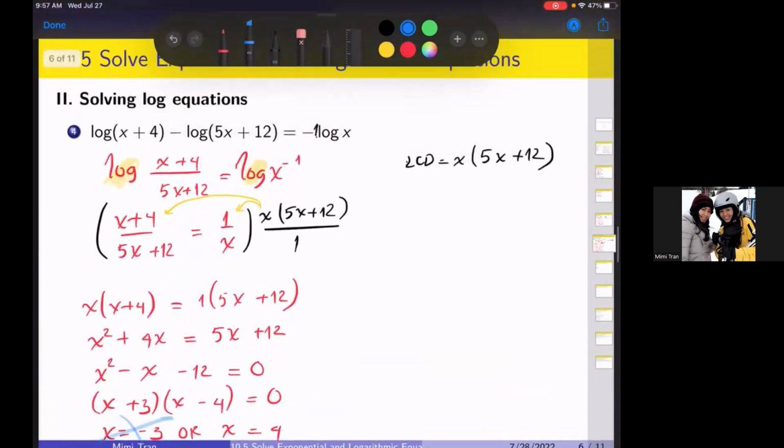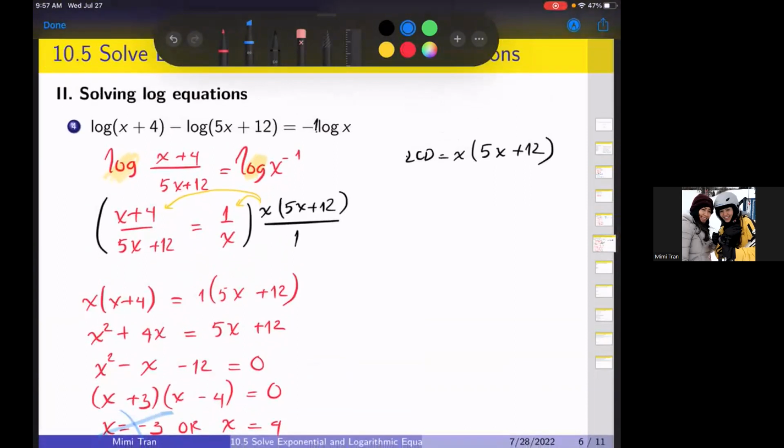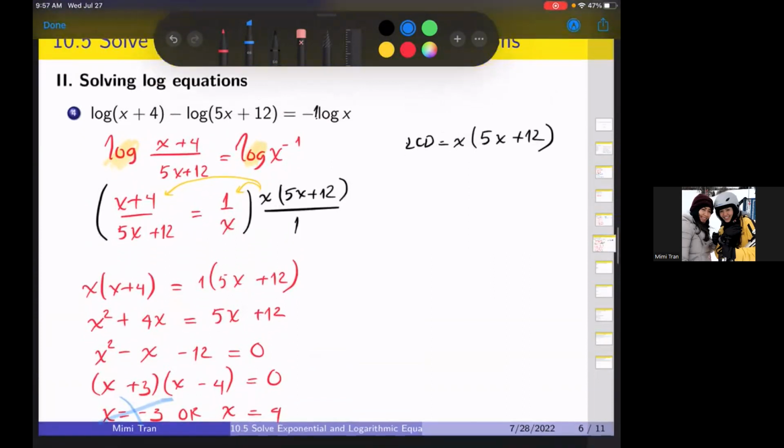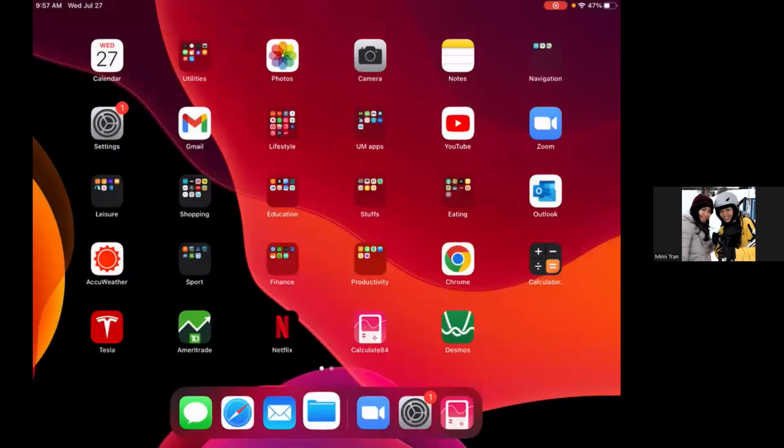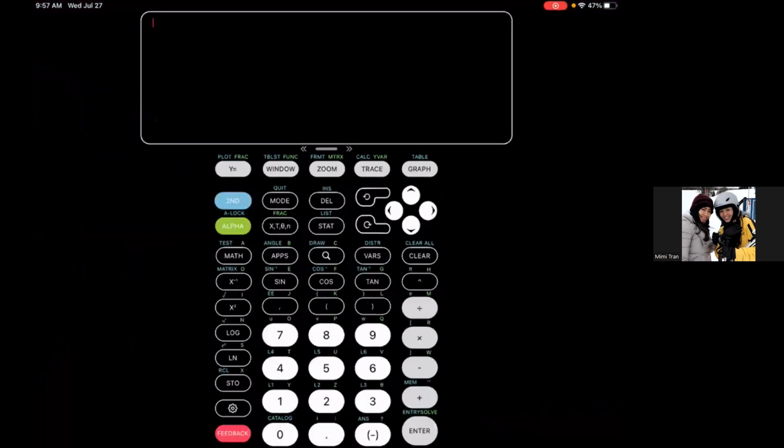What about x equals 4? Let's see. This is what I'm going to do. I'll show you how to do this, just in case we have a complicated solution. I'm gonna show you how to store information. So I want to store the 4 as x. First press 4, and you guys see the STO. I think I showed you this, right? STO, and then x right there, x right below mode, press enter. So now the calculator remembers x as 4.